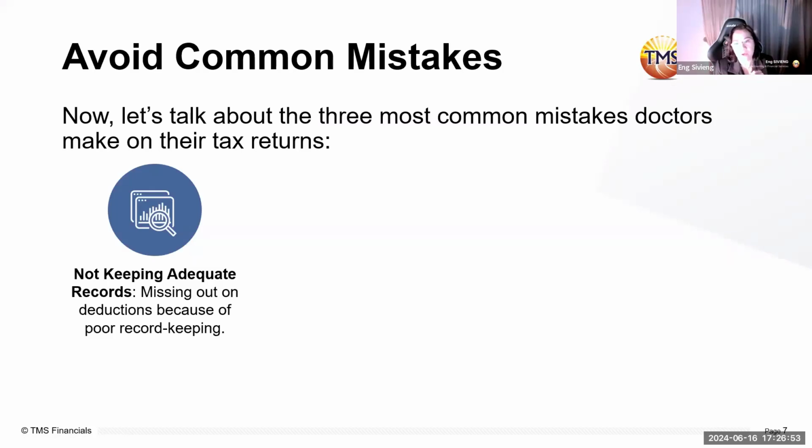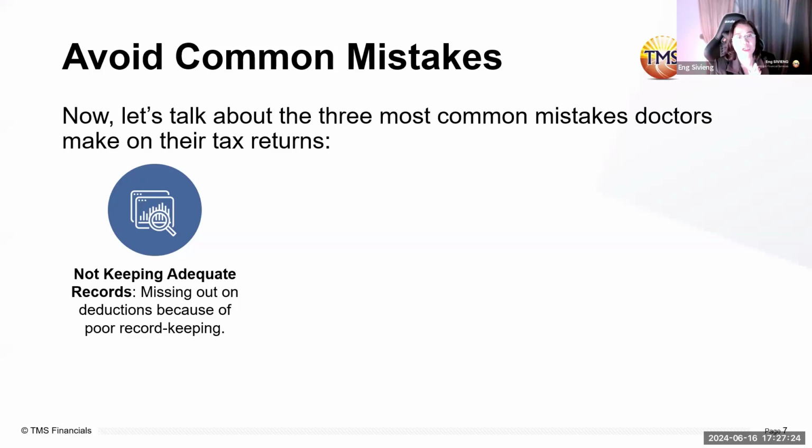If you don't have the records, then you will miss out on a lot of deductions. Keeping records is very important. What I mean is that you keep all the receipts and be more organized. When you get all the receipts, it's better that you scan and save them into your Google Drive or Dropbox, or you can download one of our apps, take a picture, and the receipt will be sent through and stay in the storage.